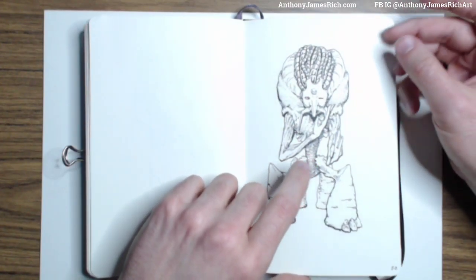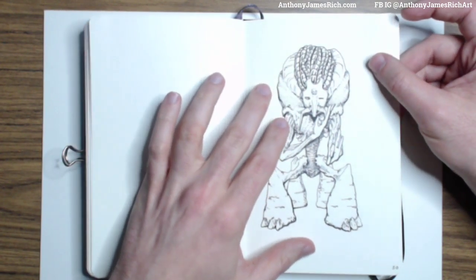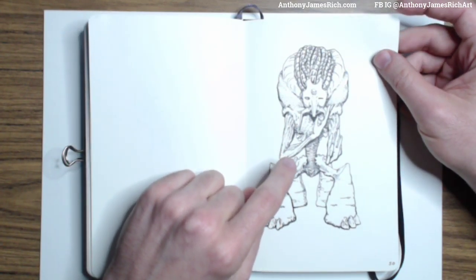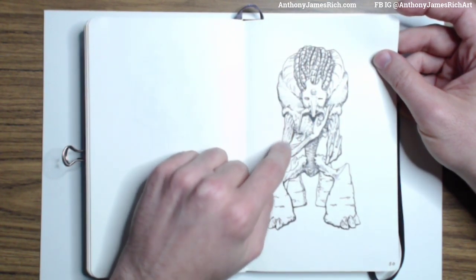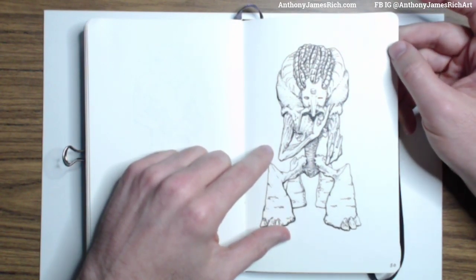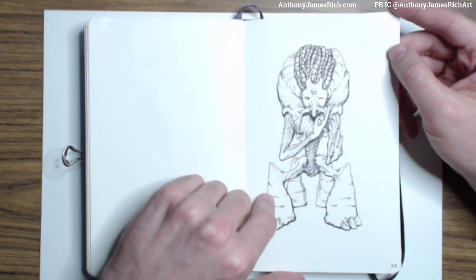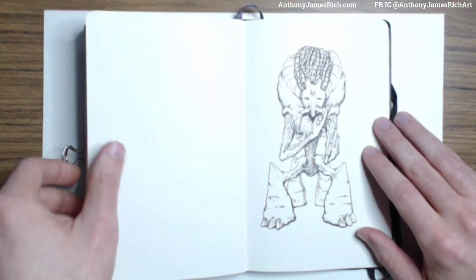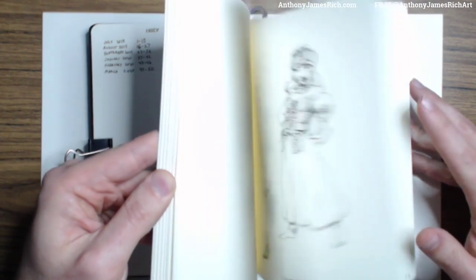Right? And the grand finale. So for the last thing, I knew it was the last thing in this book when it fits. I wanted to do something a little bit more complicated or a little bit weirder. I came up with this kind of biomechanical mask, kind of skinless armed elephant lower body, whatever this is. Yep. And that's it. There you go. That's 50 pages basically of random sketches. Kind of flip through them a little bit.